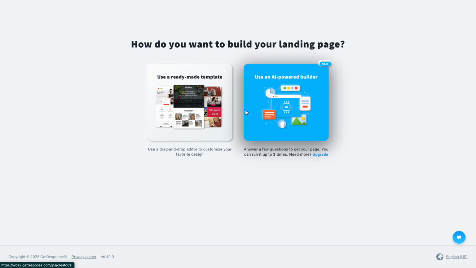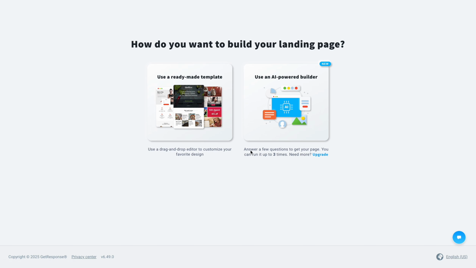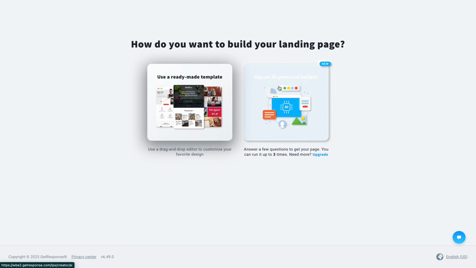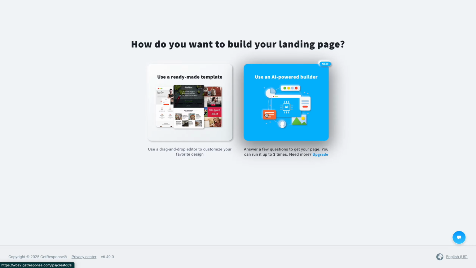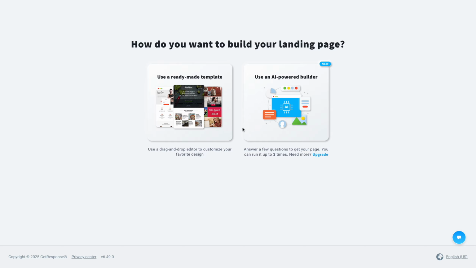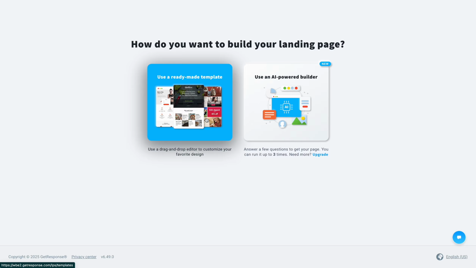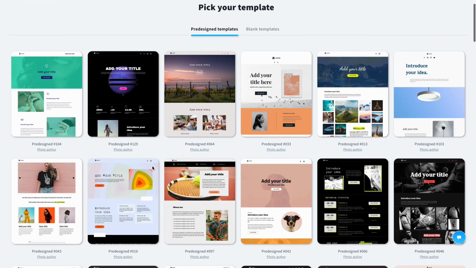Alright, so like I mentioned, the AI builder is really cool. You can also use the AI builder in the free plan, but only 3 attempts are included. It's super quick though. It can put together a whole page for you with layouts, images, forms, and even some sample text based on your product. Huge time saver if you've got the paid version. But since we are keeping this simple and sticking with the free trial, let me show you the manual method instead.